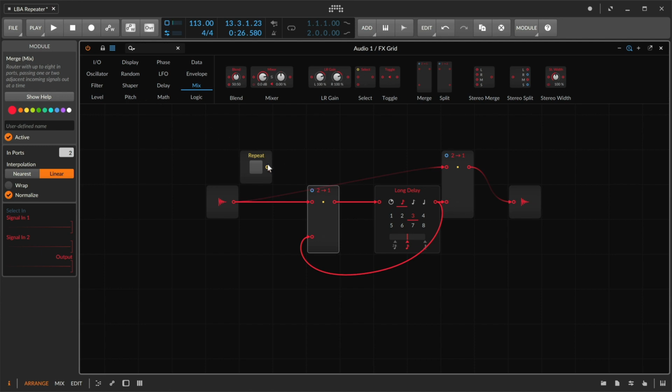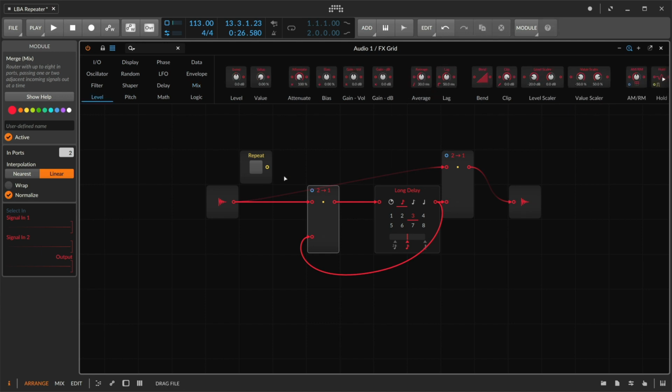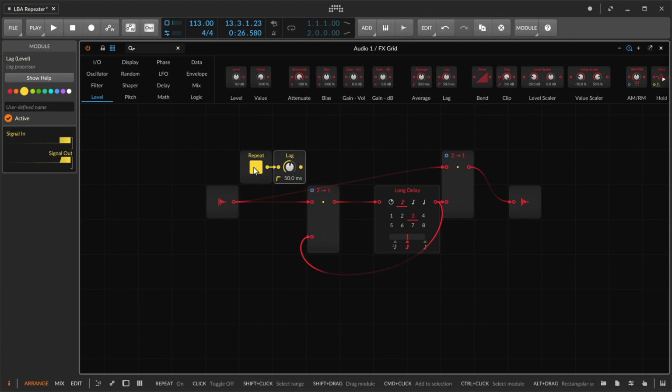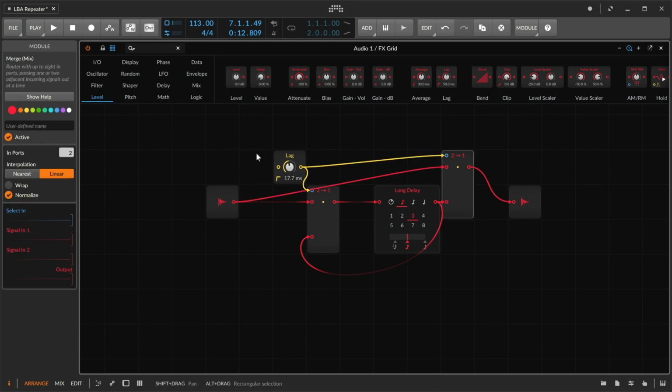So in this case, why don't we go ahead and go over to the level category and add a lag. So when the button flips, it's going to very quickly switch from on to off. But then the lag is going to give us a little bit of a ramp on the upside and the downside. So now we can have basically a small crossfade time. So our sharp edges are already gone. And you could tune that setting for quite some time.